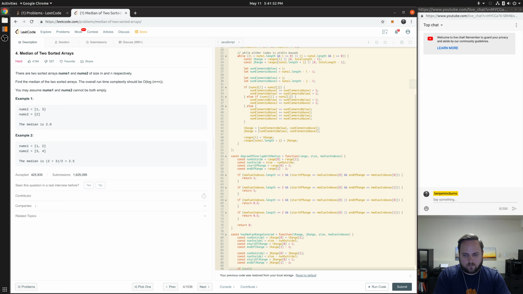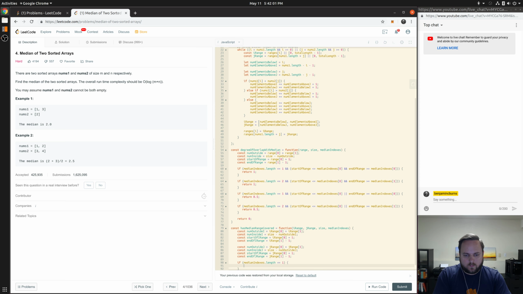So if median indexes dot length is equal to 1, and median indexes dot length equals 1, and start of I range, end of I range.